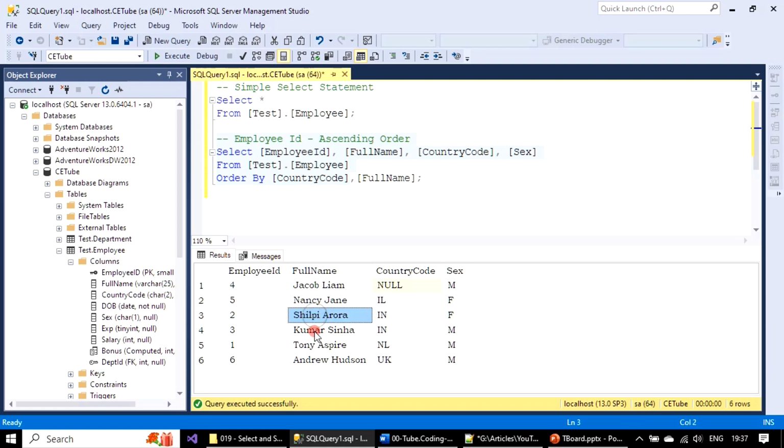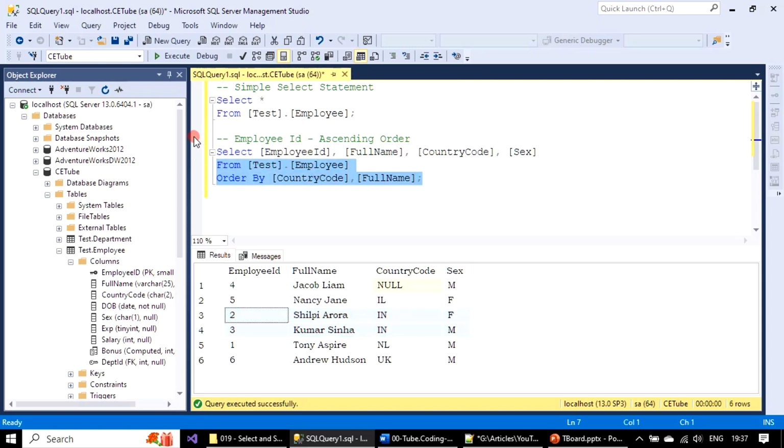This time, the result is exchanged. When I selected it, I wanted to execute only the selected portion of the query. That means here we are sorting based on country code only. Within India there are 2 records, and S comes before K.